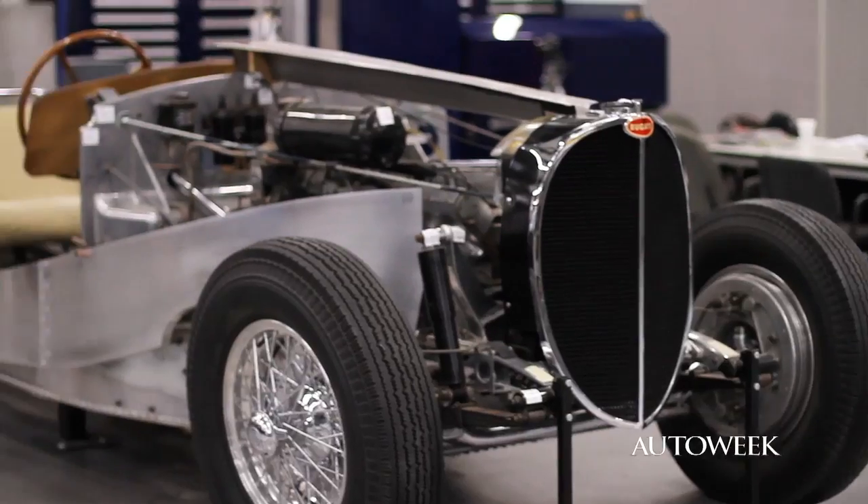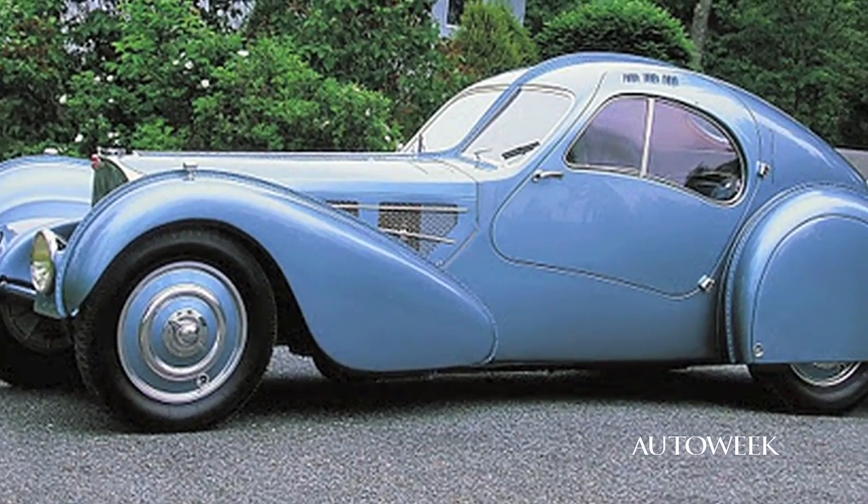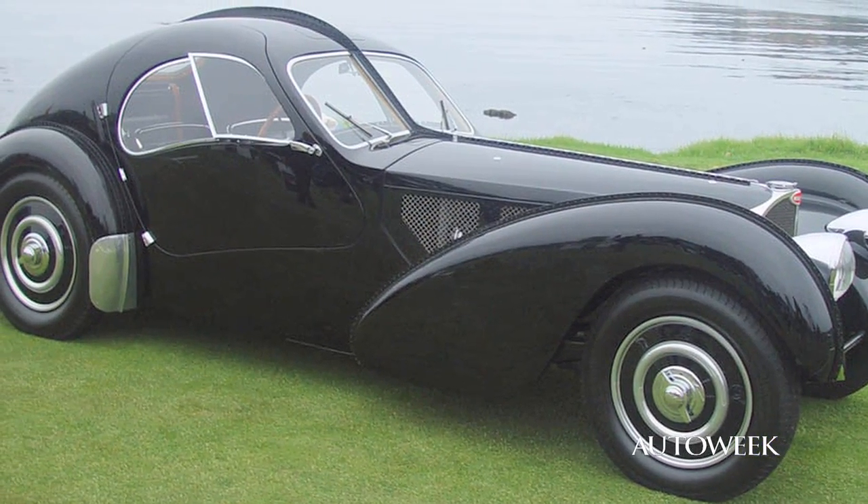There were only three of these Type 64s ever built and the first two did get bodied with the Papillon doors. I believe the doors got closed on the factory before they finalized on a body for this car. It took a long time for us to decide who was going to be the best fit to help us design the body, and Stuart's been fantastic on this.